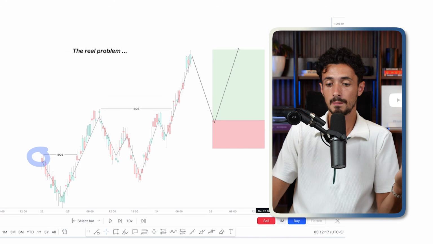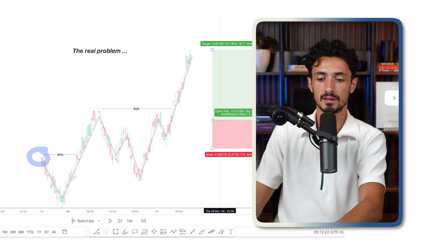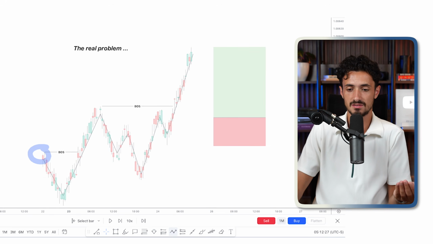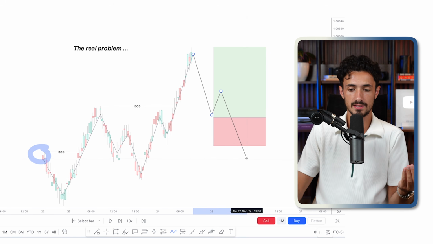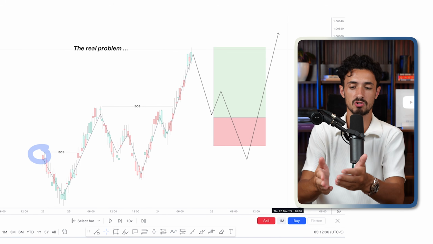You could get that. But again, the problem is that many people are just hoping, assuming that their stop loss will be respected, when in actuality, it's very, very easy for price to just come down here like this, all the way into here, just to go back up in here. I mean, how many times have you taken a trade just like this one, where everything looks great? You know the direction of price. You place your order, you put your stop loss somewhere, only to watch price go just to your take profit. So you need an actual system, a proven process to deal with these problems.